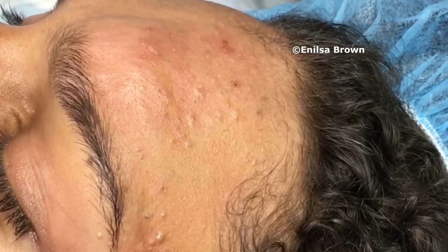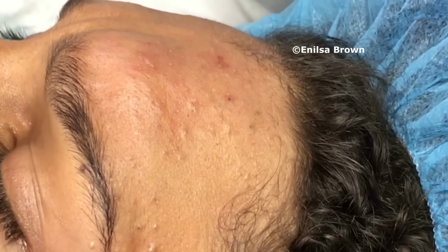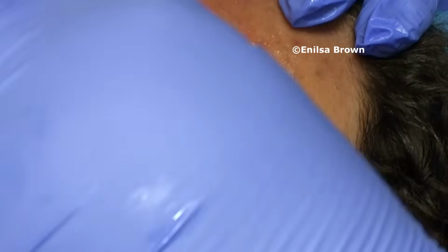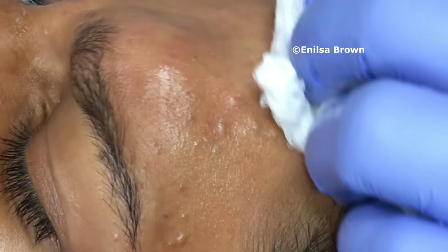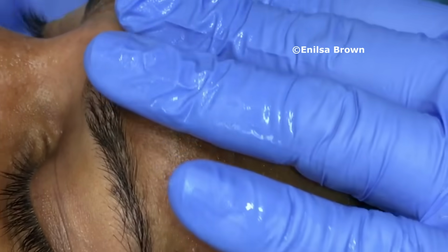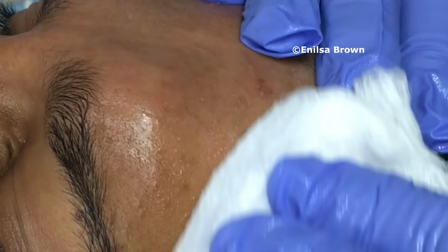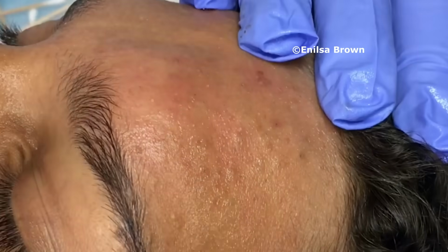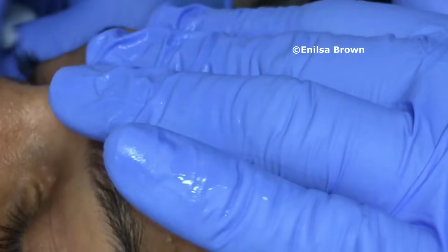So let's talk about step number 2, and why do we need toner? I'm going to talk to you a little bit about that. It's really a solution to help balance the skin. Anytime you're using any type of glycolic, it's going to throw the pH balance, especially ours, because it's a little bit stronger than your regular product out in the market. It does not have any buffers in it, and the pH on it is low, which means that it can be a little bit drying, and you need to make sure that you get that balance of hydration back into the skin.